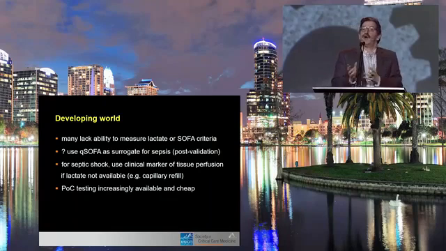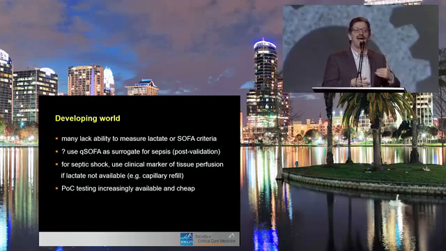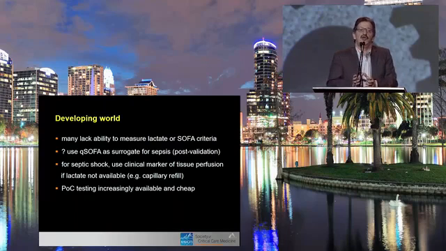For septic shock, where you can't measure lactate, we're suggesting perhaps if you can't measure it, use a surrogate. There's some clinical data out there to support the use, for example, of delayed capillary refill. So again, we're hopefully providing some alternatives that people can use, although recognizing that now point-of-care testing is becoming more available and the price is coming down. So hopefully this sort of technology will spread worldwide.